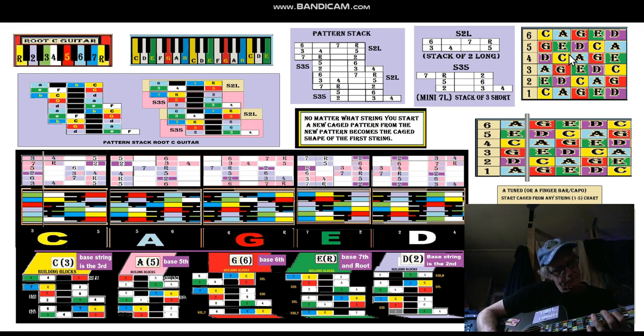All right, that's an E shape right there. It's amazing.